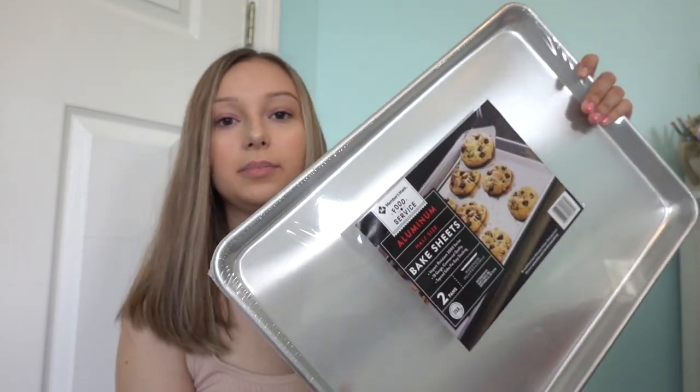While we were at Walmart, I got two measuring cups — one is a 2-cup liquid measuring cup and then this one is a 1-cup. My mom said sometimes it's just easier to use the 1-cup, so that's what we did. And then I also got these Farberware measuring spoons. While we were out by Walmart, we ran to Sam's Club and got a 2-pack of quarter pan-size baking sheets and then two half-size baking sheets. I think that is going to be more than enough, but the price was right and in case one's dirty, it makes life convenient.